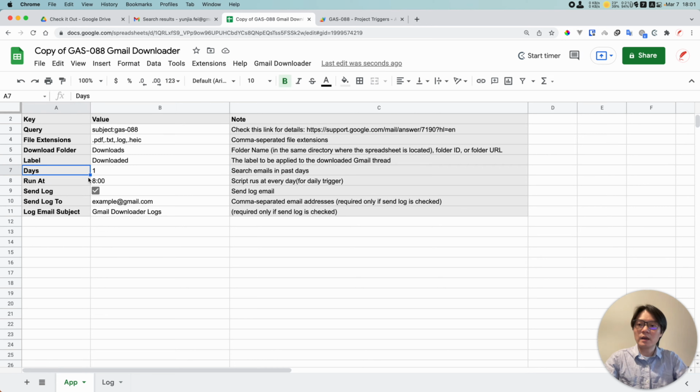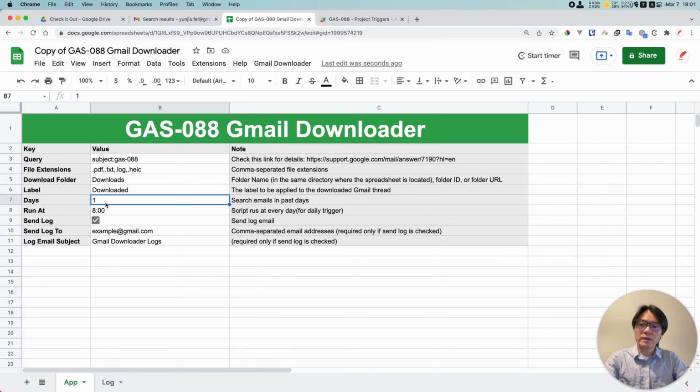If you want to have a trigger to run this function every week, that means you're going to set up the search range to 7 days. Or for monthly, you can set it up like 31 days, because some months may have 30 days, 28, 29, something like that.